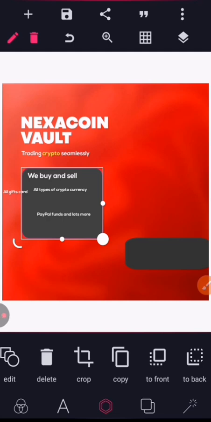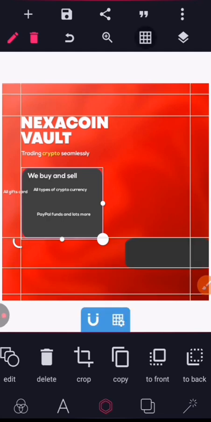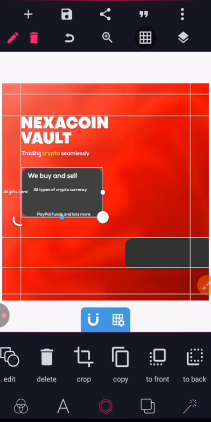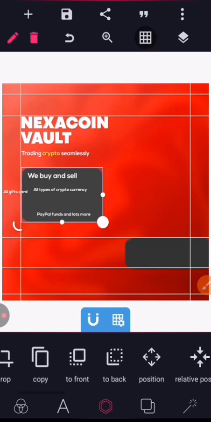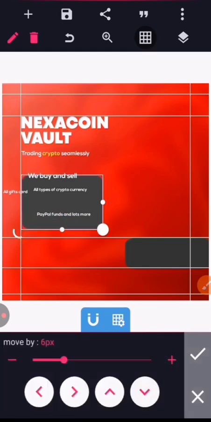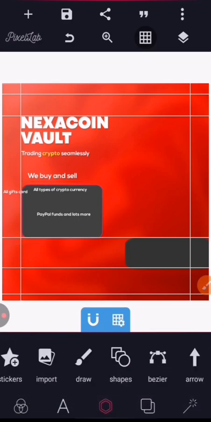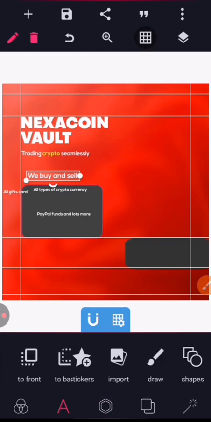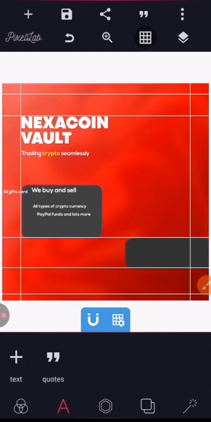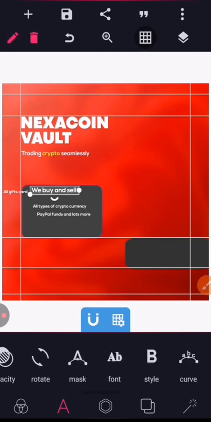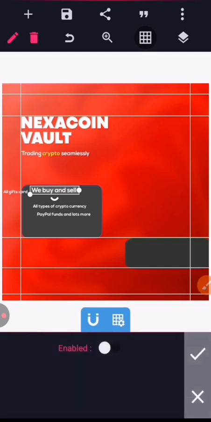I've already written all the text. The thing to do now is to resize that shape so that it can fit the three texts. It's too small for it, so we do the same spacing in each text. I reduce the size of the shape and increase the size of the text.